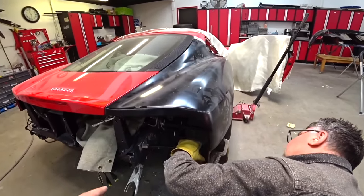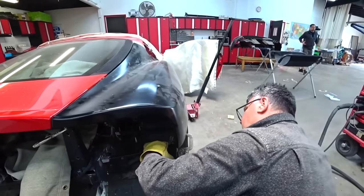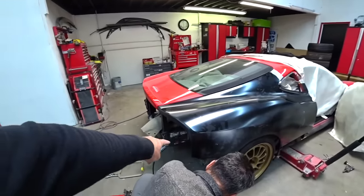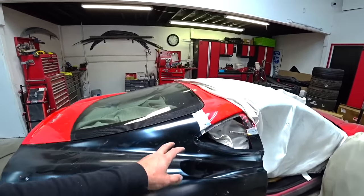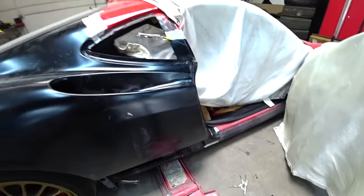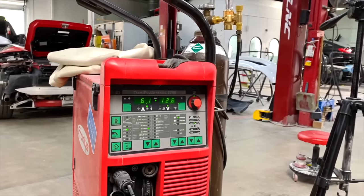We gotta weld this aluminum cage that holds the lower section of the quarter panel. So we're gonna weld there, then we're gonna weld right here, and at the bottom, a couple of spot welds. And we got the aluminum machine all set up and ready to go. So let's start welding and we'll go from there.